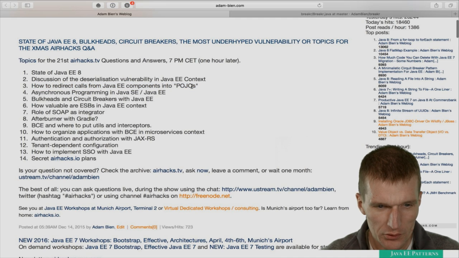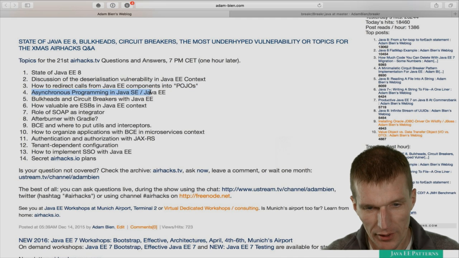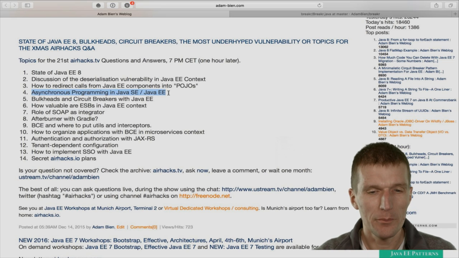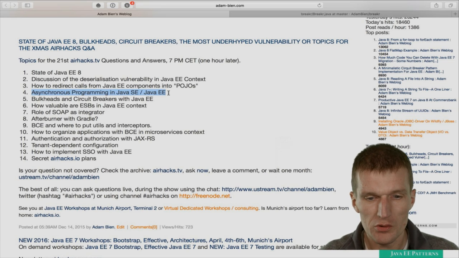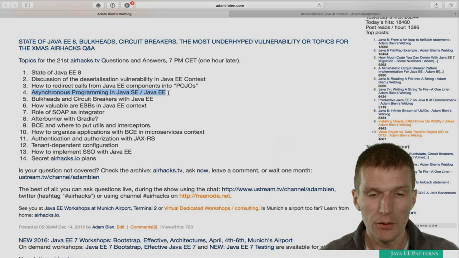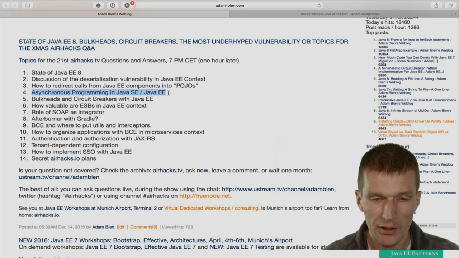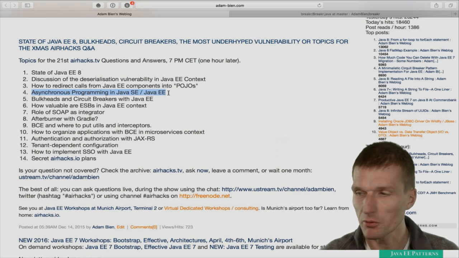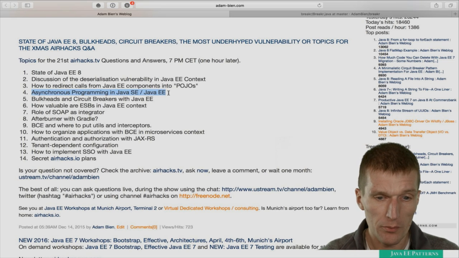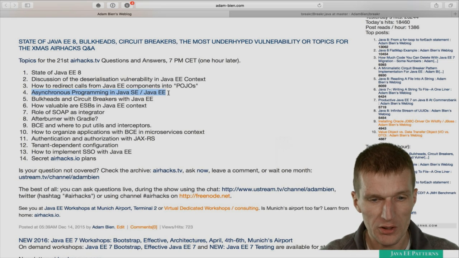So we covered this. Asynchronous programming in Java SE and Java E. So the first answer is don't do it. What I will suggest is go the synchronous way first. Way simpler to implement. Then measure the performance. If it's good enough, you are done. If it's not good enough or not robust enough, you could introduce something like a chaos monkey. What is a chaos monkey? You can kill off parts of the app and see what happens. But if it behaves well, you are basically set.